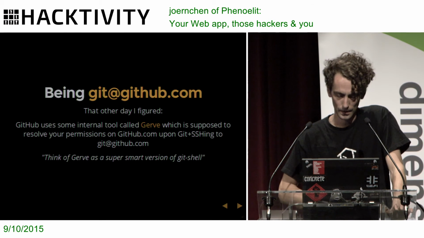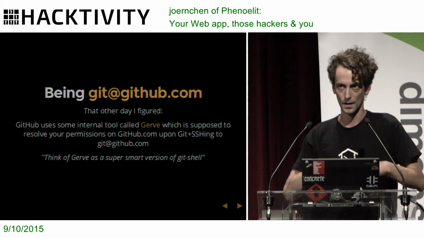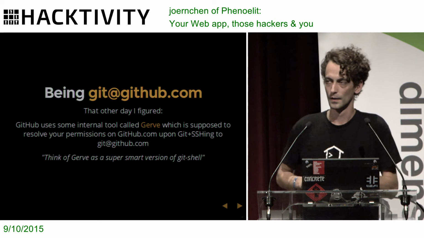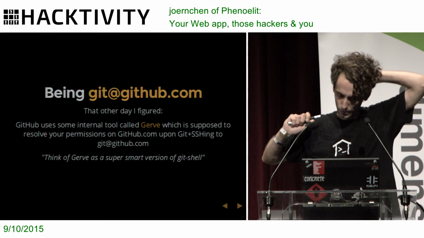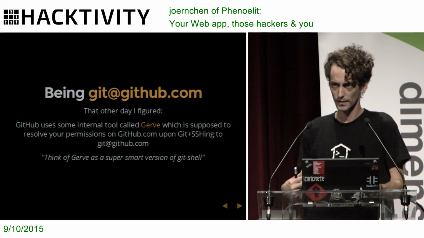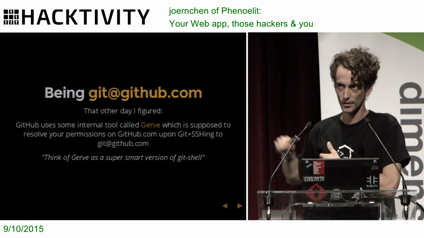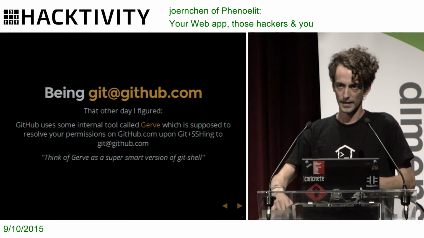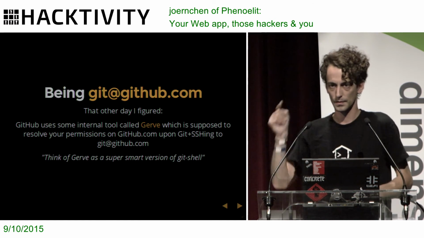Another thing, this is an example for another thing you should keep in mind when building an application or building a whole landscape around it. So the other day I was poking at GitHub because they have a really nice security team and a fun bug bounty program. GitHub has some internal tool called Gerf, which is basically looking at your SSH public key fingerprint and then pulls your user out of their database and resolves your permissions, whether you might with that key access this repo or not. So if I connect to Git via SSH to git@github.com, it will look at my key and see I want to clone Fob's repo, but I may not because it's private and I'm not Fob.